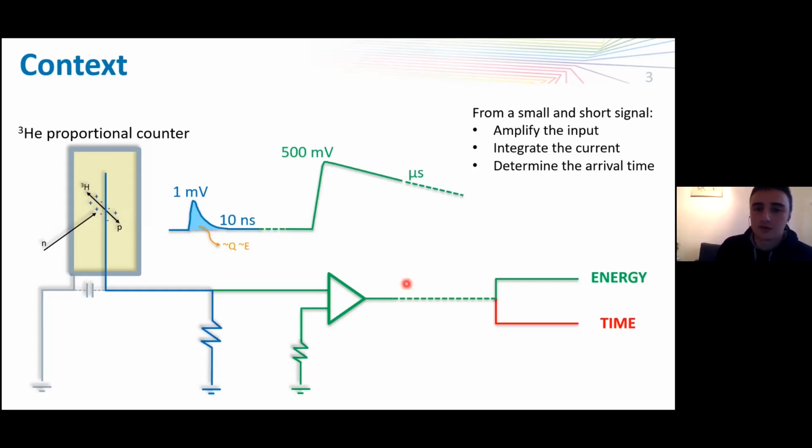What follows after the preamplifier is essentially a split, because what we want to do is record the energy of the particle, but we also want to detect the time of arrival of the particle, because as we know, with these neutron detectors, we are not able to straight away retrieve the energy of the particle, but we have to employ some time of flight or similar spectroscopy methods in order to retrieve our energy histogram in terms of arrival particles. So the way we perform this is either by following an analog approach or a digital approach, as we will see.